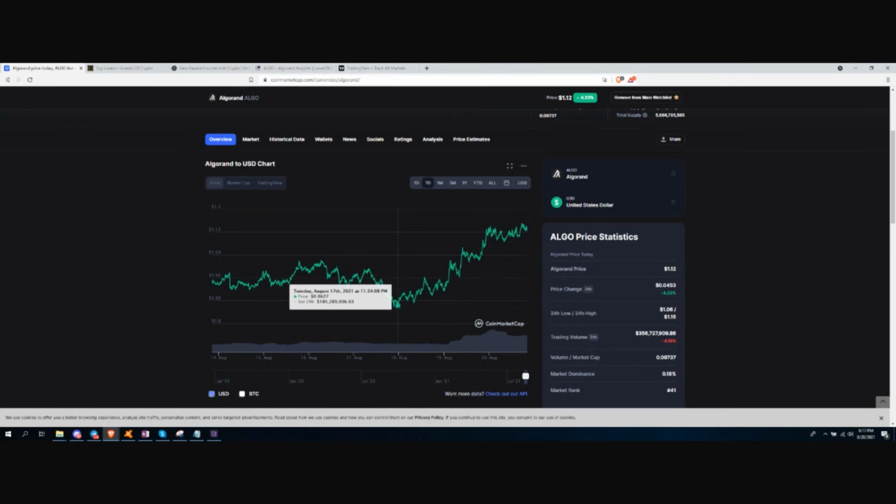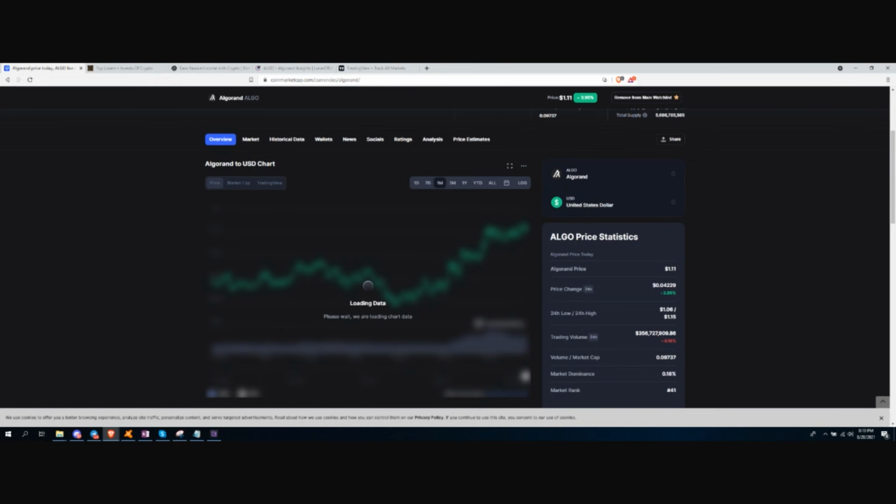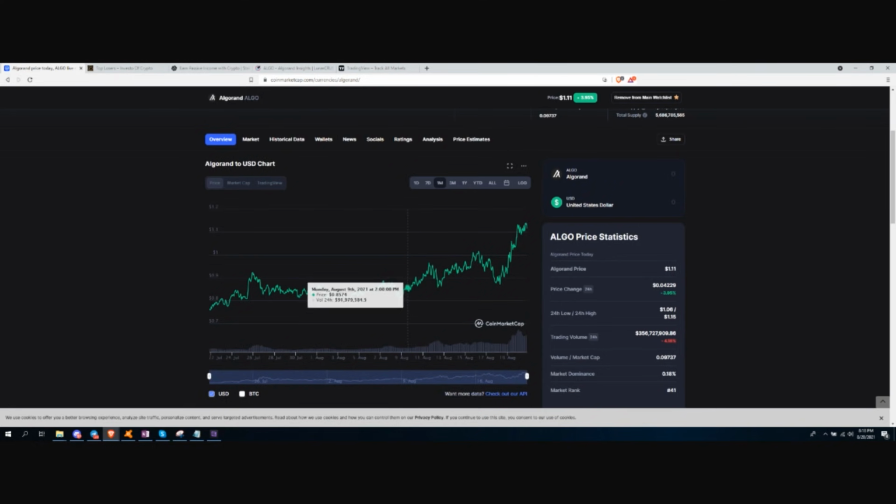And I just look at this line graph, and I see how well this coin is doing. Matter of fact, just on the 17th, which is just 3 days ago, it was at 92 cents. Let's go back a good month. Let's look at this. We got to the point where right here, here's where it went up. As we see, it was like at 77 cents just a month ago.